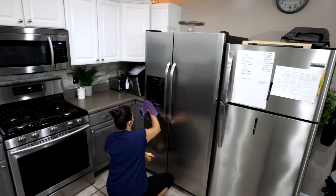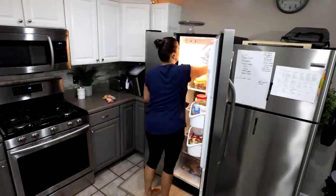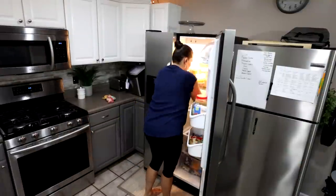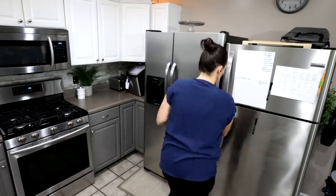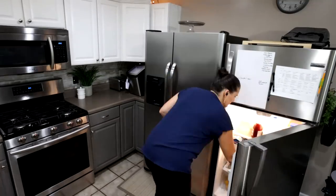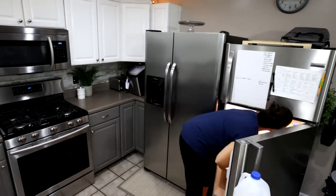And I wiped down the front. There was some jam on the front of the cupboard there, but I just wiped that off. I could have left it if I wanted to, but I thought, you know what, let's just wipe it off. I see it, wipe it off real quick versus leaving it there until the next time you deep clean. Otherwise, you're going to have stuck on jelly for a month in your kitchen. So my kitchen is all finished now, so I'm going to move on to my dining room.